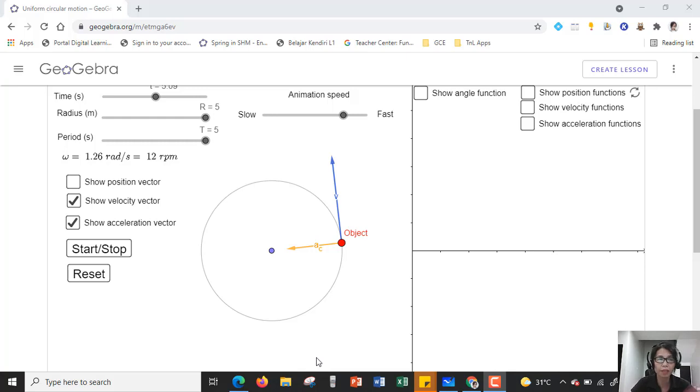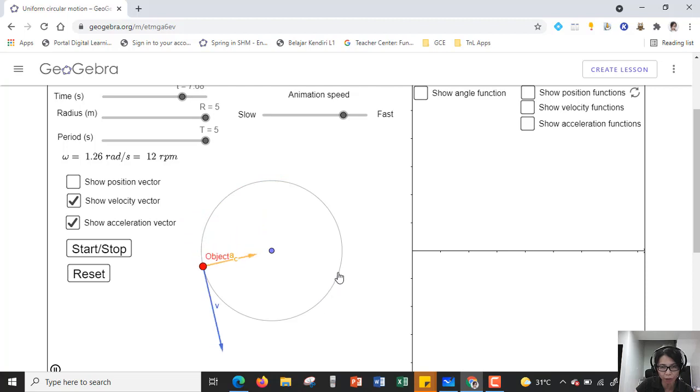So boys and girls, in this video we are going to continue with the second part of the main concept in circular motion. In the previous video we talked about centripetal acceleration, whereby we found out that an object that moves in a circular path will always experience centripetal acceleration towards the center of the circle, perpendicular to the direction of linear velocity. So in this video we are going to continue with the concept.